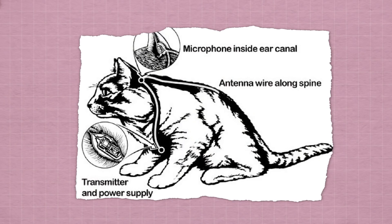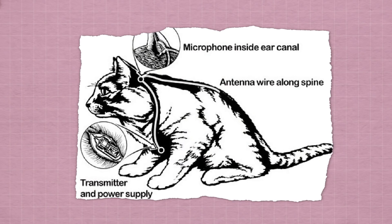And if we're talking about spy flubs, I have to mention one of my favorite stories, Operation Acoustic Kitty. In the 60s, the CIA developed a radio transmitter that could be surgically implanted in cats to spy on the Kremlin. In the first test mission, the cat reportedly ran across the street with the intent of eavesdropping on two men standing outside a building and was promptly run over by a taxi. Though CIA sources dispute the dead feline portion of the story, the project was scrapped soon after. Thank you for your service, Spy Cat.